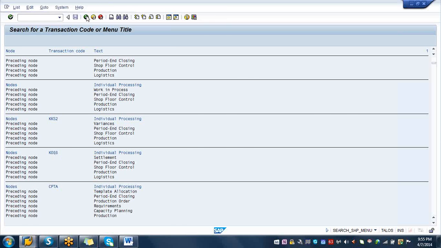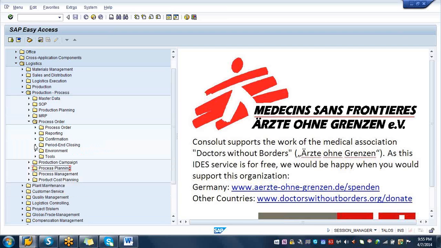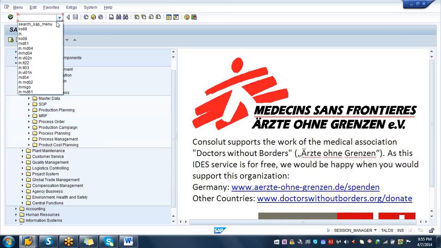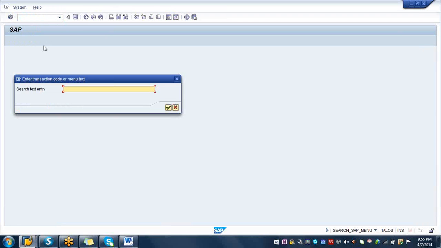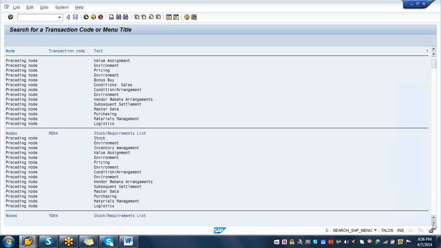So that is the trick. If I know that exact wording, then only it is going to work. Otherwise, it's not going to work. But if you know the transaction code, then finding out the menu path is very easy. Okay. So let's say you wanted to find out the menu path for MD04. Because most of the time, you see that, so complicated. You go through this menu path. Yeah, we go through logistics, material purchasing, master data.